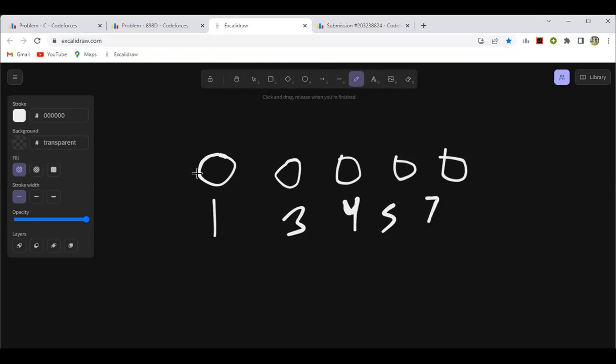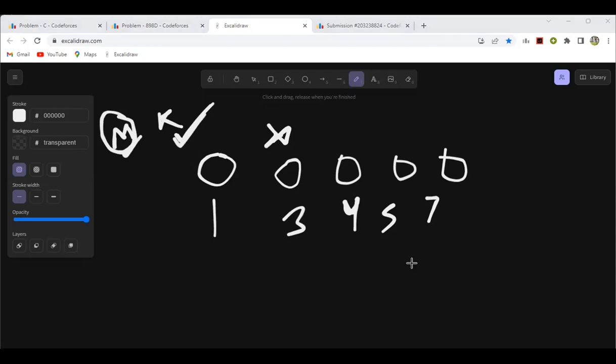And you are given m and k. Basically, if in m consecutive minutes at least k clocks ring, then the boy will wake up, and you have to try to stop the minimum number of alarm clocks so that the boy can't wake up. This is the question.